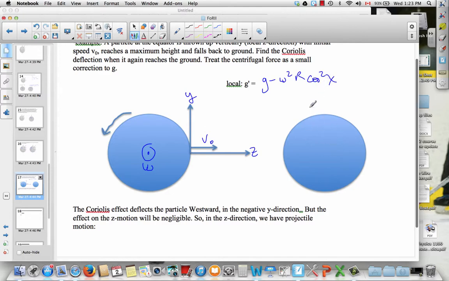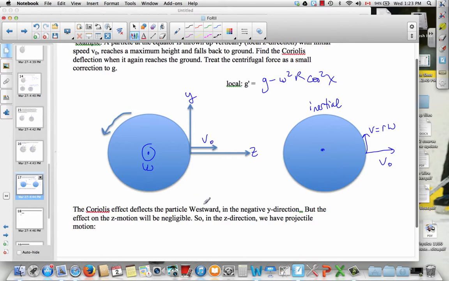Now, in the inertial frame, so if you weren't on the Earth, if you weren't rotating with the Earth, then you're going to say, okay, that projectile that you're shooting has a speed v naught, and it's also got a speed of r omega due to the rotation of the Earth. So it's going faster because of the rotation of the Earth. And as a result, the particle is not just going to go straight up and straight down, it's going to travel in sort of planetary projectile motion and then land over here after the Earth has rotated a certain distance. And that's a complicated enough problem.